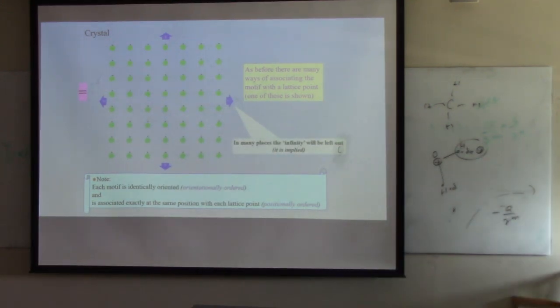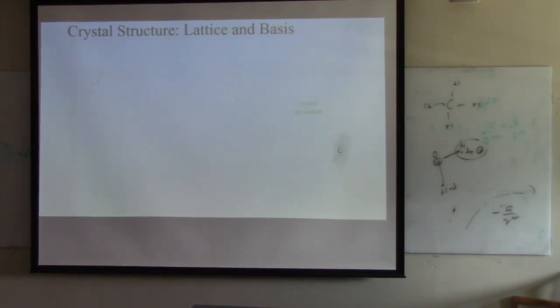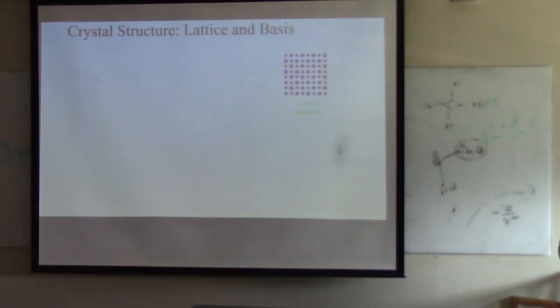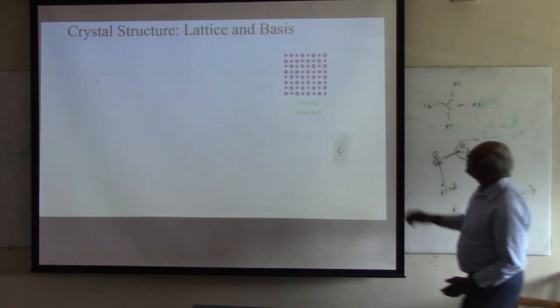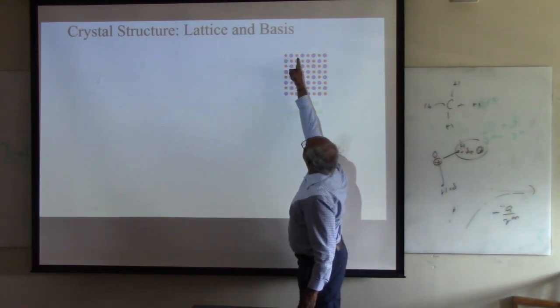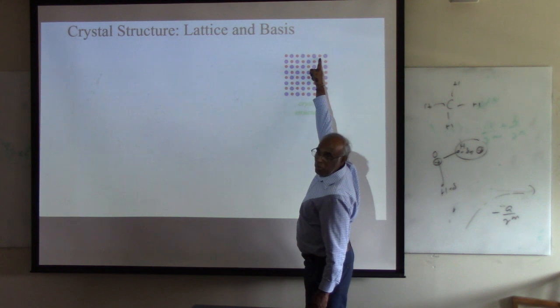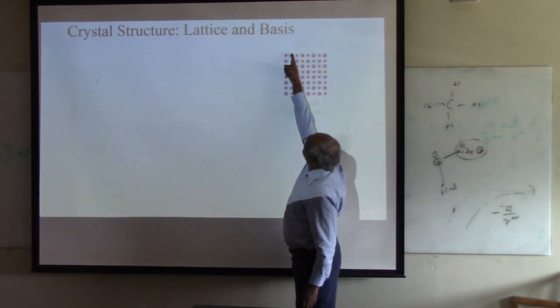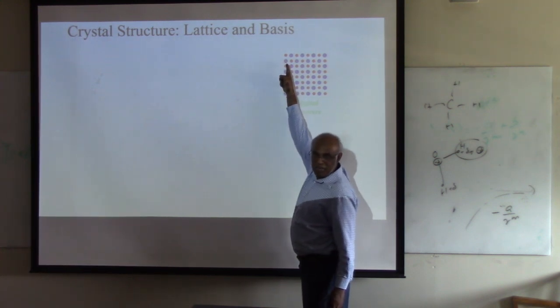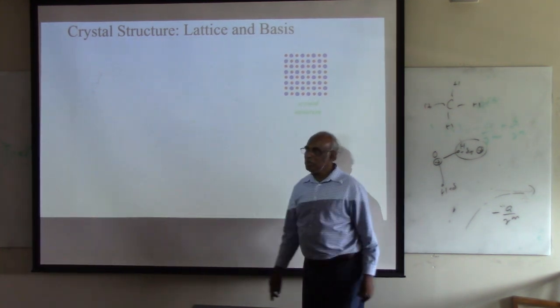So let me ask some questions, then you will tell me these are really lattices or not. So let's look at this one. This crystal structure, if I give you, can you tell me what is the lattice or the motif? So these can be lattice points, right? Then the motif should be this whole thing, right? All four atoms should be your motif.